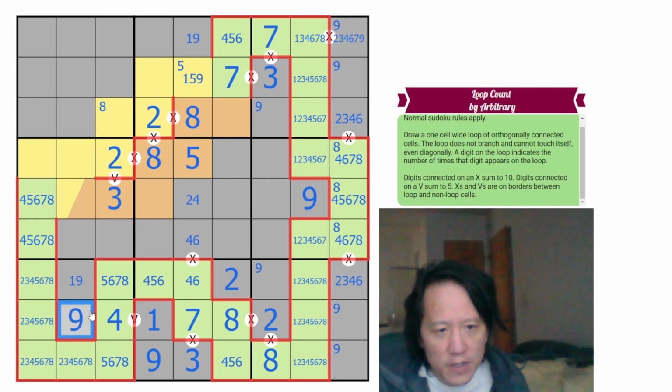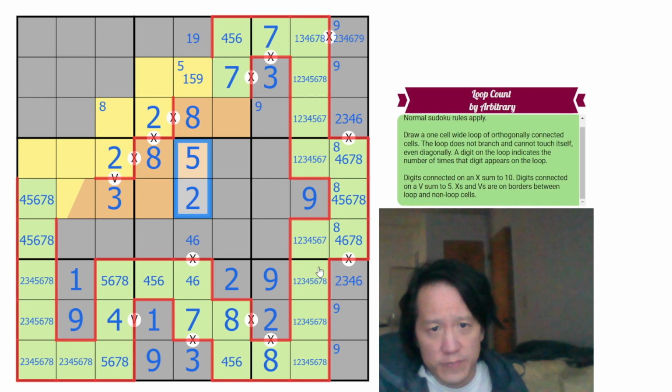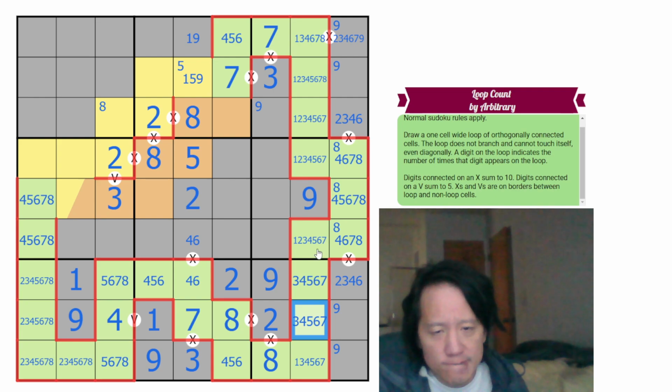This has to be 9. This has to be 1. So therefore, this is 9. This has to be 2. It seems okay. No 2 and 8. This can't be 1. This can't be 1. This can't be 8, so this can't be 2. This can't be 3, so this can't be 7.